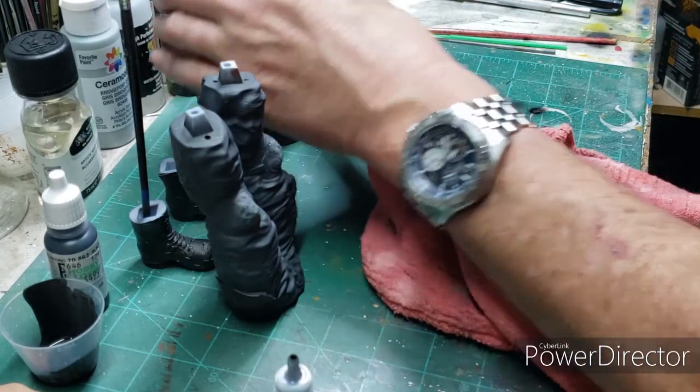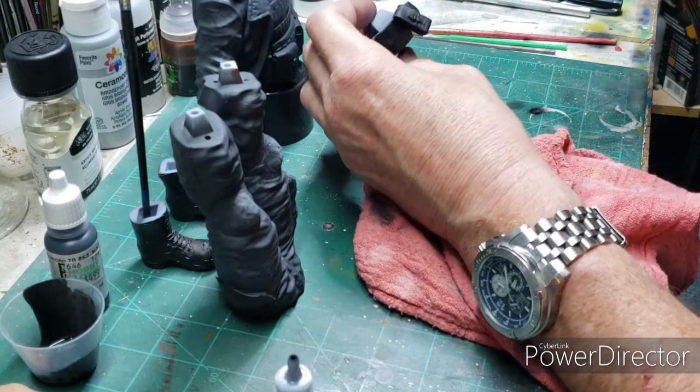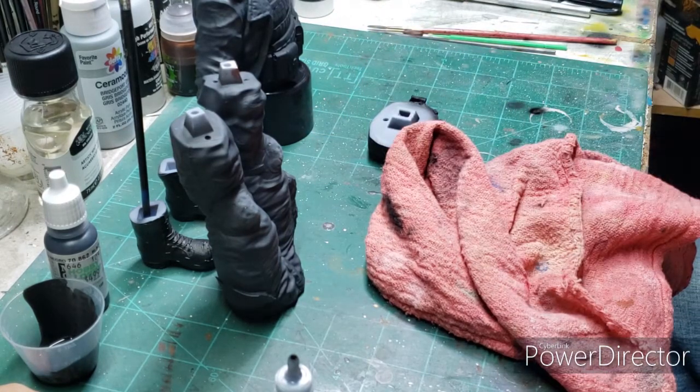Okay, so that right there, in terms of the initial base coat on all the clothing for the Punisher, I'm satisfied with how that looks. I really am. Even though he's supposed to be wearing all black, the blackish gray tones look really sharp. So I'm really happy with that.